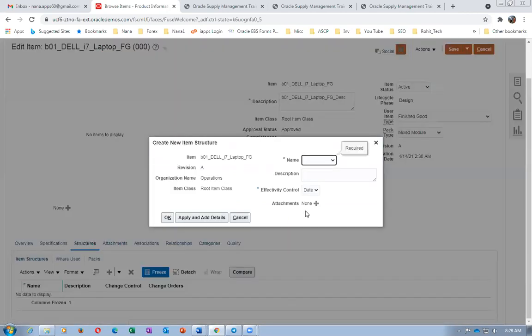Are we creating structures in master directly, or only in the required organizations? Usually the structures will be residing in the master. Master is a repository of item definitions as well as a repository of structures, and then we will make them common into the child. Do we have any validation organization similar to what we have in inventory? We don't have such a concept. Saravana is asking a very good question: do we have any IVO sort of thing as far as a structure is concerned? No, we don't have that concept.